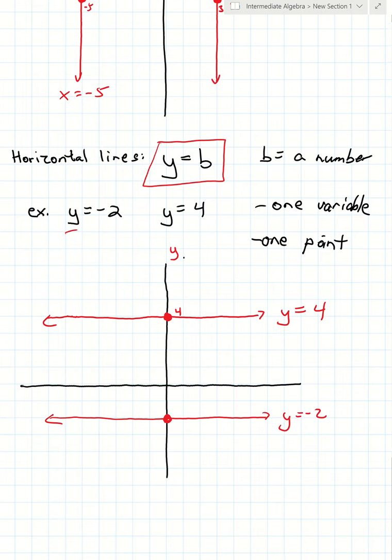So that completes section 4.1, an intro to graphing with 2 and/or 1 variable. We will continue with this in section 4.2 next time, where we will be talking about a very important concept called the slope of a line. Okay? Until then, try some of the homework problems that go along with section 4.1.